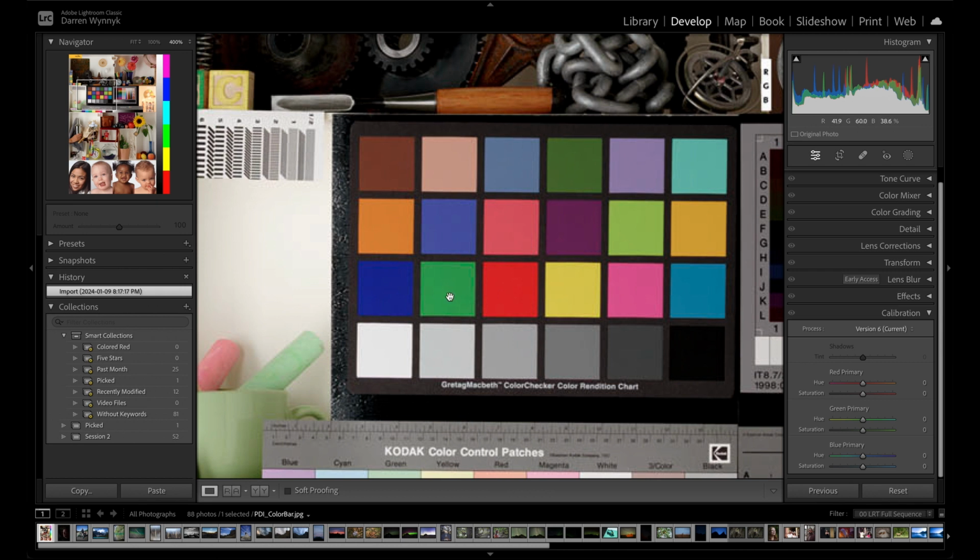Essentially what you do is you can take a picture of this in real life with your camera, and then you feed that picture to the software. The software knows what all these colors are supposed to be. It figures it out. At least the one I have now can actually just give me a preset in Lightroom that will, based on this information, tweak everything in the photo to make sure the colors are quote unquote accurate. And then I can continue editing from there.